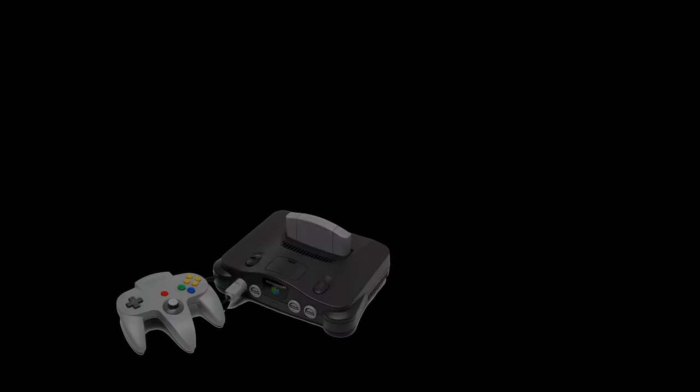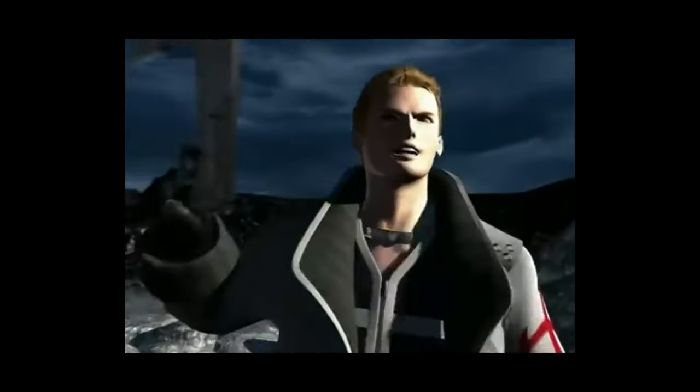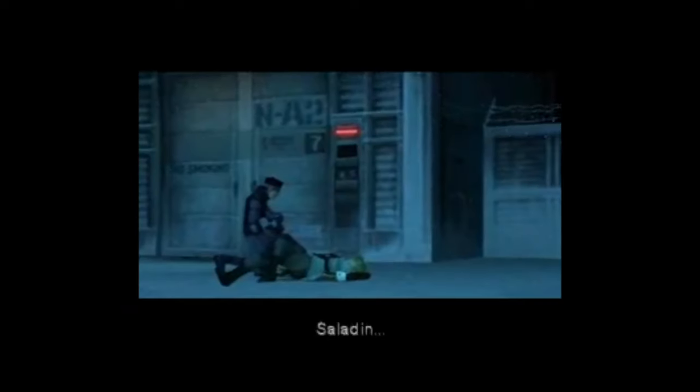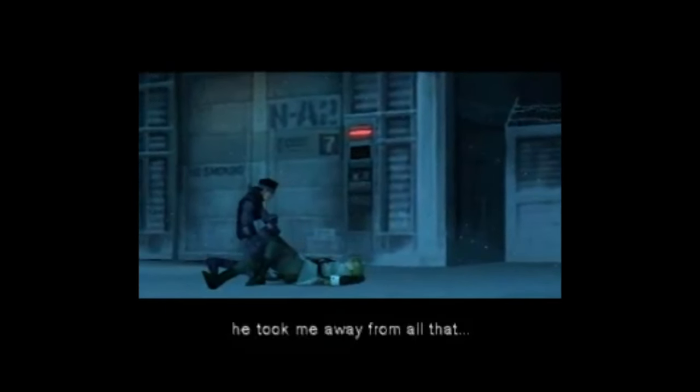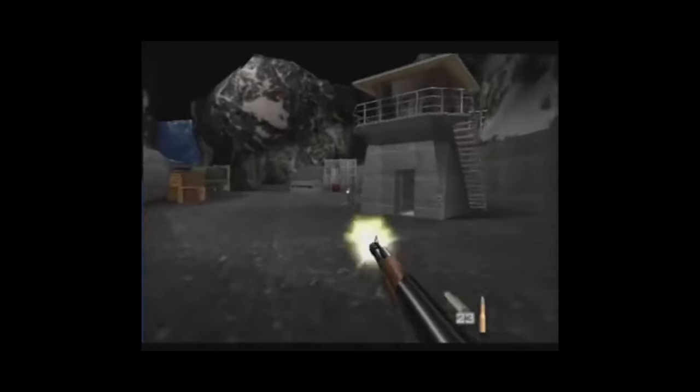And of course we have to talk about the cartridges. Nintendo decided to stick with solid-state cartridges instead of the optical media approach everyone else was taking. Gamers wanted FMVs, high quality sound, longer games and detailed graphics, all of which require plenty of storage, which the N64 just did not have in abundance. Developers had to work around these limitations or cut down their games to fit. Cartridges were expensive and had slow production times — estimates suggest they cost anywhere from $15 to $25 to manufacture, compared to CDs for the PlayStation 1, which cost less than a dollar. This meant the N64 had fewer, more expensive games, with developers jumping through hoops to accommodate its awkward architecture.